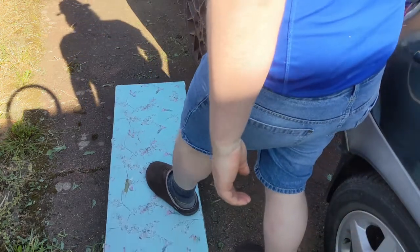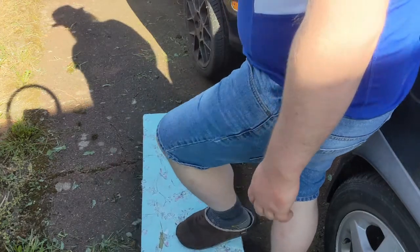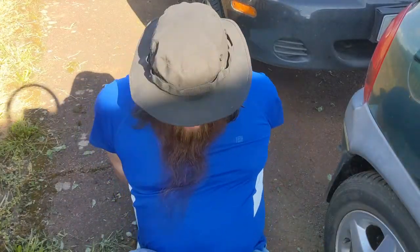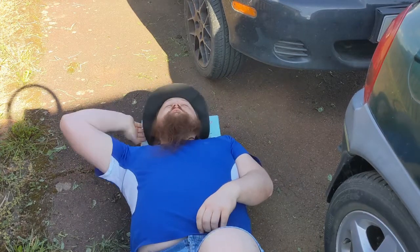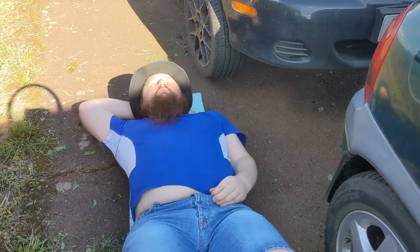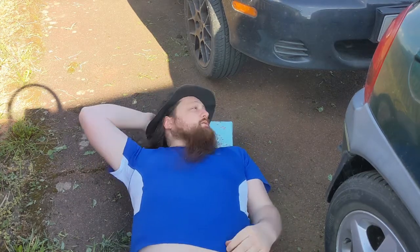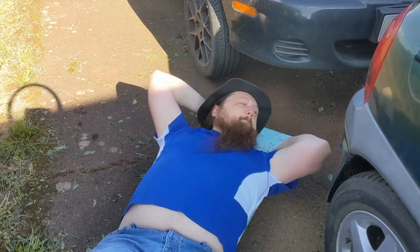So, I mean, that moves around quite easily. A lot easier than it did on the carpet upstairs. So let's give this a try. Oh, so I lie down on here. Oh, tell you what, this is great for my back. Yeah, I can move myself about quite easily actually. Yeah, let's see if I can. I can already tell I'm not getting under the car.